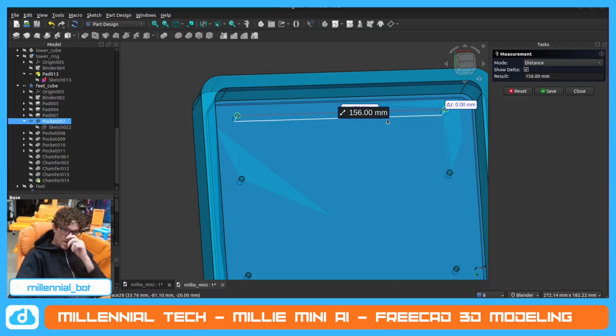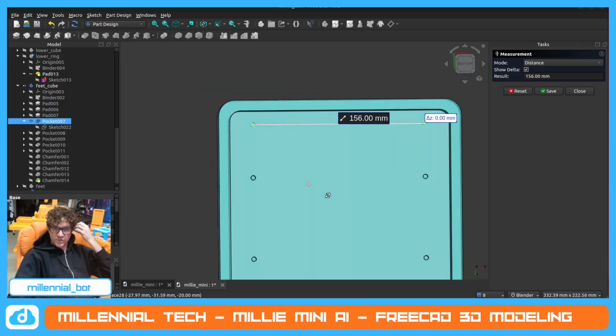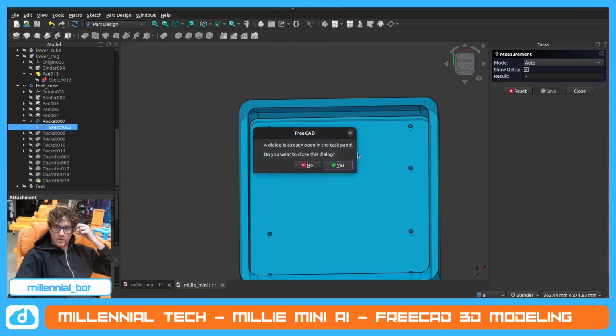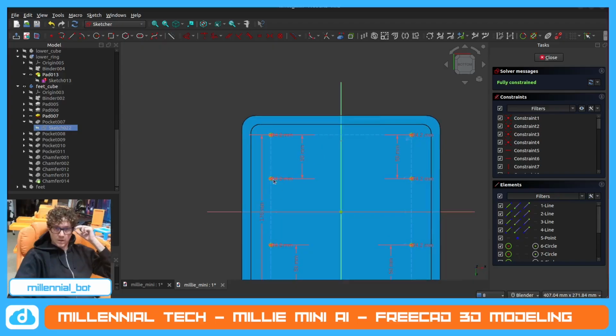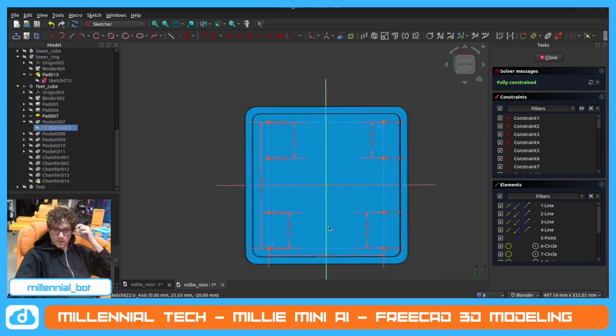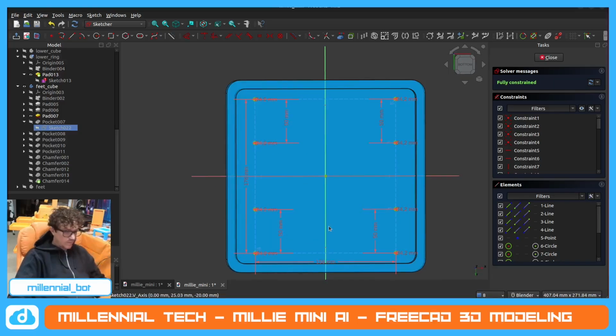So it's 44 away from the edges, which makes it 22 away from each side, right? 22. So that's all we need to do.